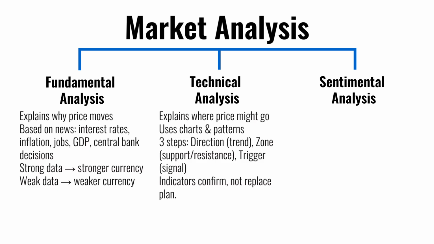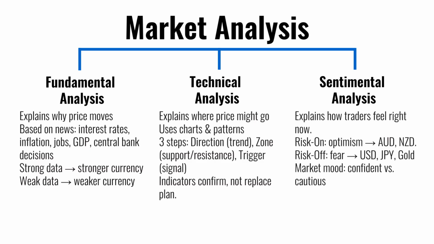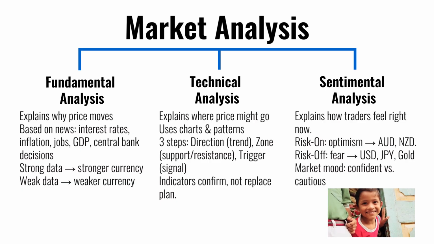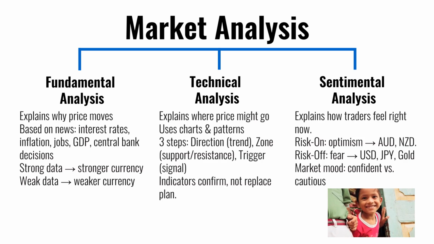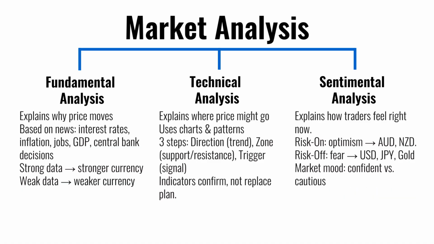And finally, sentimental analysis. This is about how traders feel right now. When traders are confident, risk-on, they put money into stocks or currencies like AUD and NZD. But if fear takes over, risk-off, they run to safe havens like the US dollar, the Japanese yen, or even gold. So sentiment is like the mood of the market: happy or scared, optimistic or cautious.